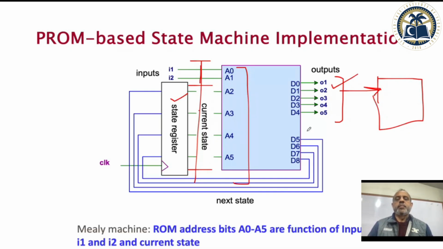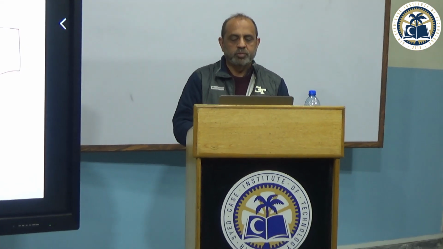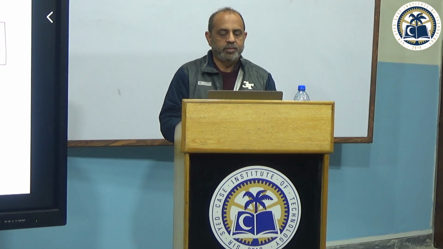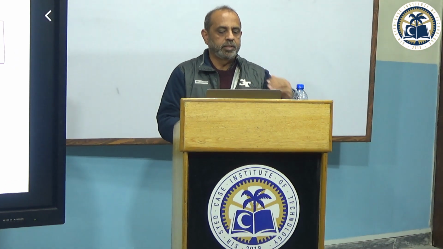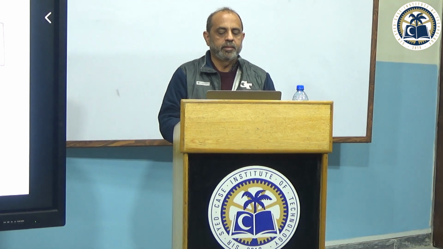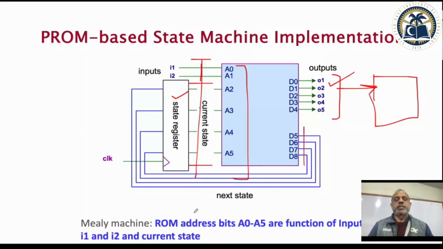But it is important to remember what you have said. For example, even if it's a traffic light, you have said red, now you want to go to green, but you have to go to yellow and then green. Right? So that means that state is important, that in which state you are, and that will decide based on the input and the current state what should be your next state. The next state becomes the current state. So state machines are the designs where you need to know the status of the circuit, of the system, at a particular instance in time, because that will decide what is to be done next.